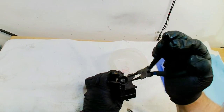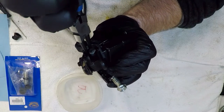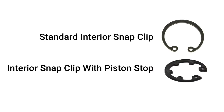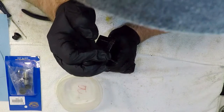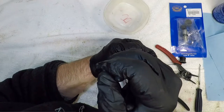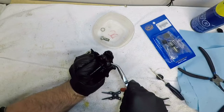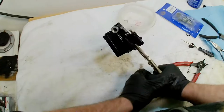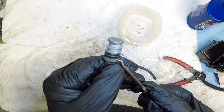The only issue I had with this job was removing the clip that retains the piston in the cylinder bore. The interior snap ring in this Kawasaki brake has e-clip type tangs that act as a brake piston stopper and prevent it from pushing past the clip. These tangs grab onto the seized piston when I squeeze the clip with snap ring pliers. After far too long it became clear that the seized piston meant using the snap ring pliers was pointless. I doused the master cylinder brake ports with WD-40 and set to work removing the clip by alternative methods. With the snap ring out, the piston soon followed — take a look at the crap all over this piston. I think we found the problem.